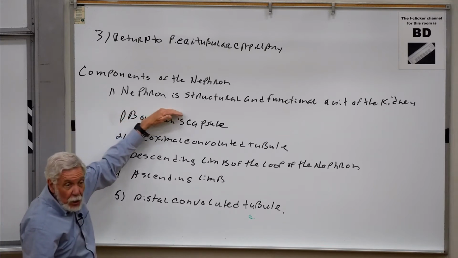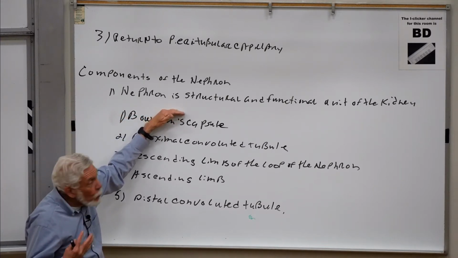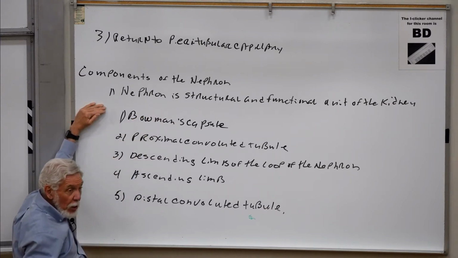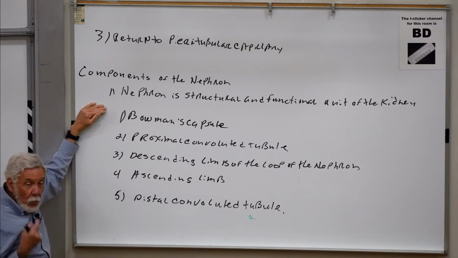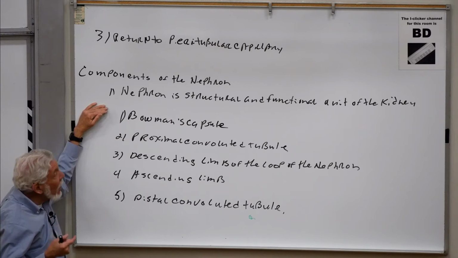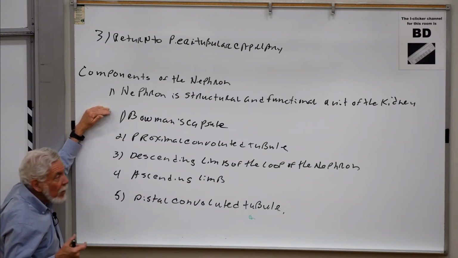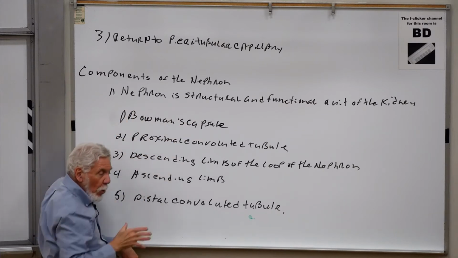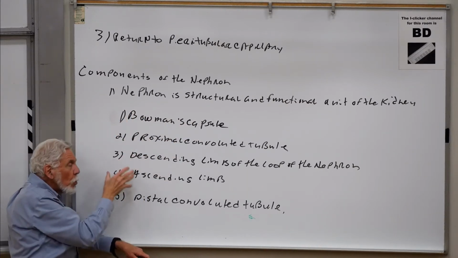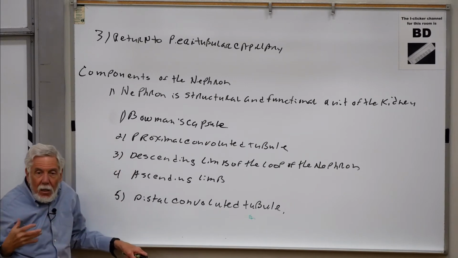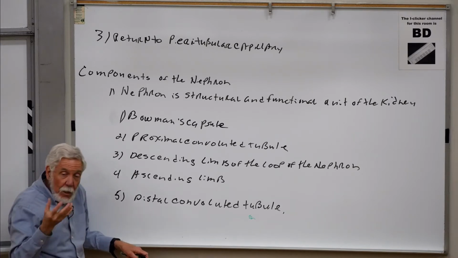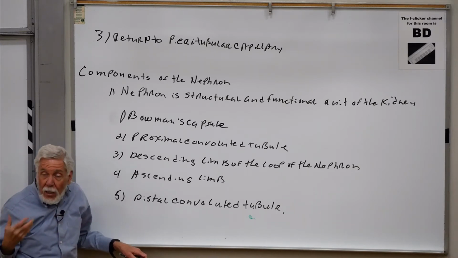But one of the distinctions here is where the neuron is an individual cell, the nephron is a multicellular structure. It is a fairly large structure. It's going to extend all the way across the kidney as we drew it yesterday and back up from the medulla into the cortex. And we'll draw this again today. But when we talk about the nephron, we see that it is composed of various parts. And as we move through these parts, we're going to see that each of the epithelial cells has a slightly different complement of proteins in it that are slightly differently regulating the movement of ions and small molecules.